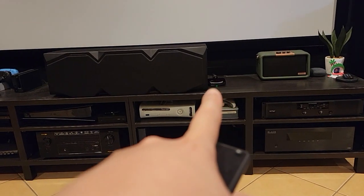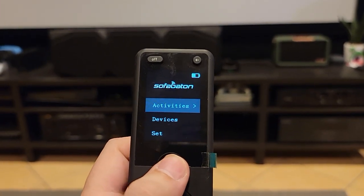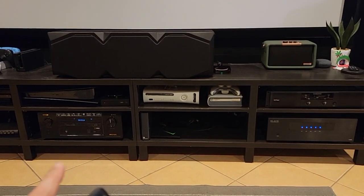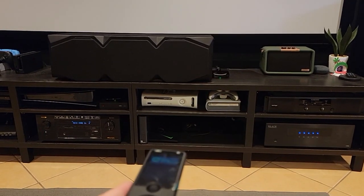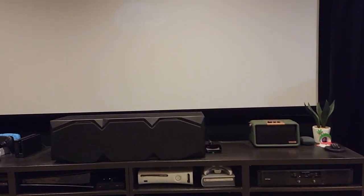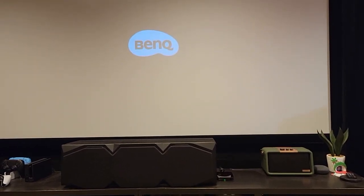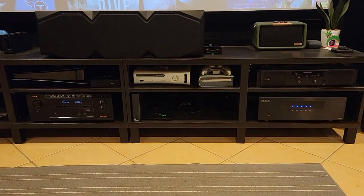I have the hub plugged in right there. Once you have your activities set up, simply go up to activities, click it, and click the activity one more time. As you can see, it just turned on my AV receiver, my projector just turned on, the AV receiver automatically turned those amplifiers on, and the Shield TV is on as well. It went to the right input. And as you can see the projector is now on — it takes a few seconds to boot up, but now it's showing the Shield TV. Everything working exactly how I programmed it.